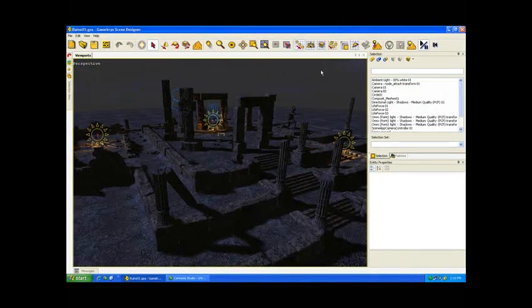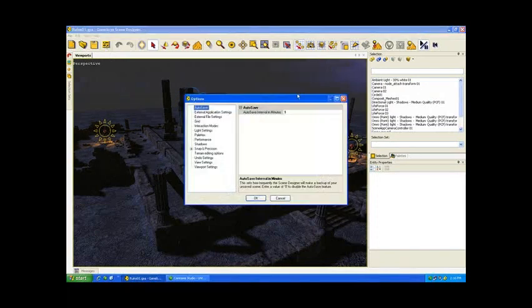In the next segment, I'm going to talk about settings and options in Scene Designer and how they're saved out. If you click the Options toolbar button, this will bring up the Options dialog box. In this box, there's a bunch of categories, and each category has several settings in there.